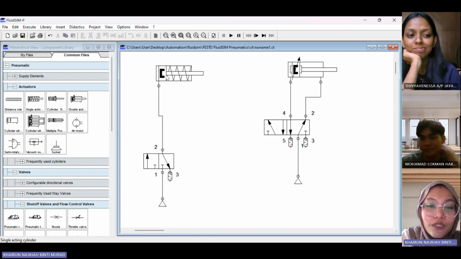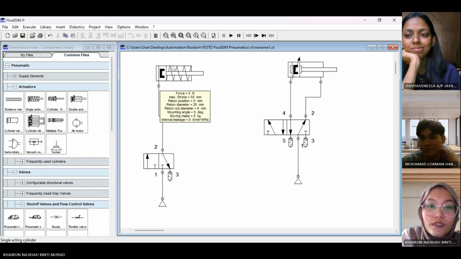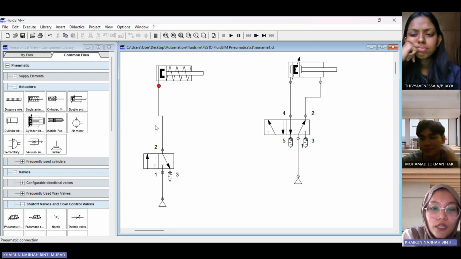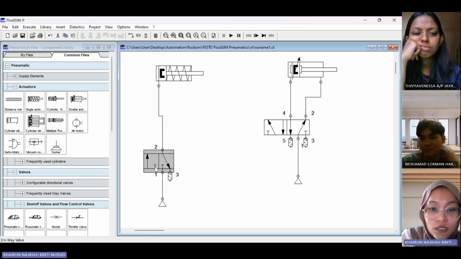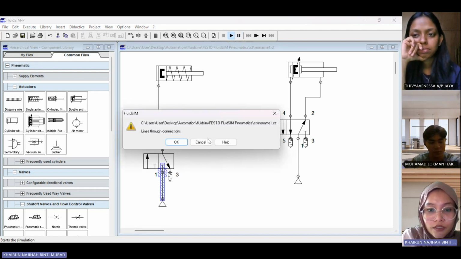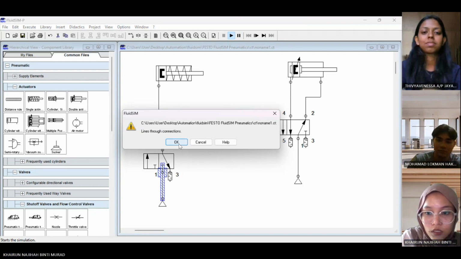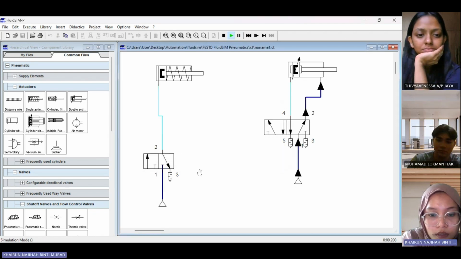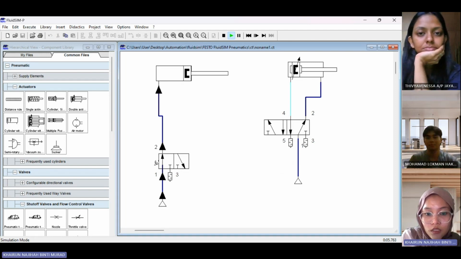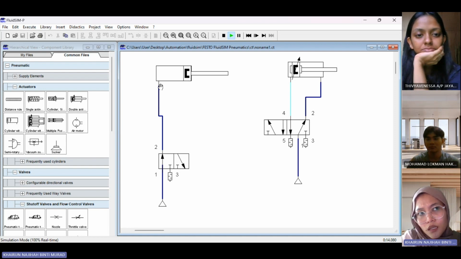How it works: there is a spring return for the single acting cylinder. When we feed the cylinder with air, the piston will extend.